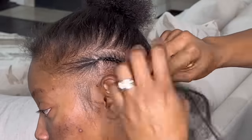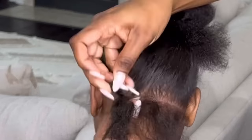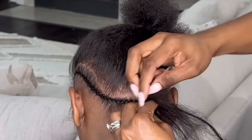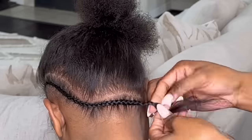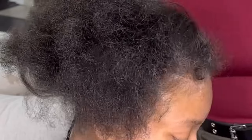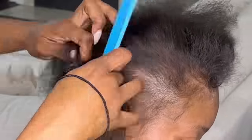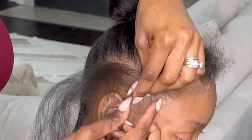So what I did was I started braiding her braids way back further than her edges, just so that I'm not pulling. The braids are not tight. She made sure to make that comment when I was done that she loves how there was no tension on her hair with my braids. And because her edges are growing in and she just wanted a wig, I'm trying to take care of her and her edges. We're not trying to damage them anymore because I love the progress the oil has been working. So I'm braiding the hair back.